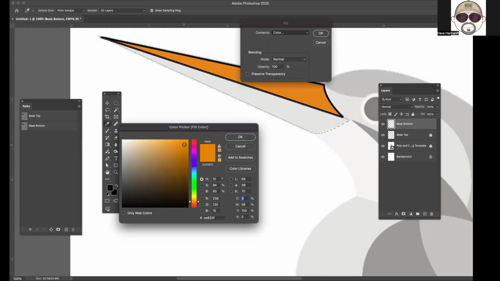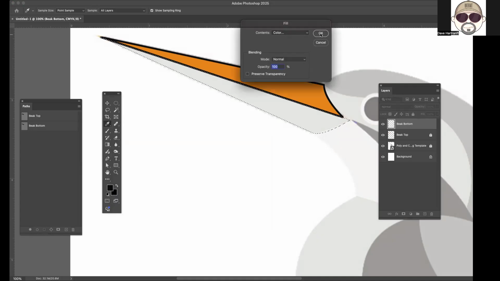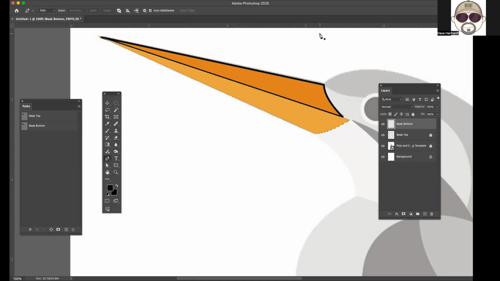So we'll move that circle down this way a little bit and up to the left a little bit to give it a little brighter color because it's a lighter color on the bottom of the beak according to the template. And we'll move that into place and click OK. And then click OK on the color fill box. And it fills it in with the correct color that we chose.